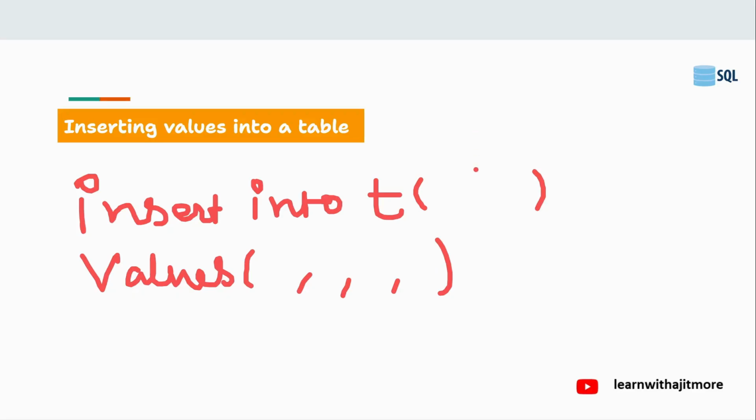Because we just discussed that. So if I give 10 values, and in your table also there are 10 columns, then there is no need to mention the column names. Correct? But if you have given only 5 values, the table has 10 columns, and you didn't mention the column names, it will not work. It will tell you to please mention the column names, because then it doesn't know for which 5 it has to take default.